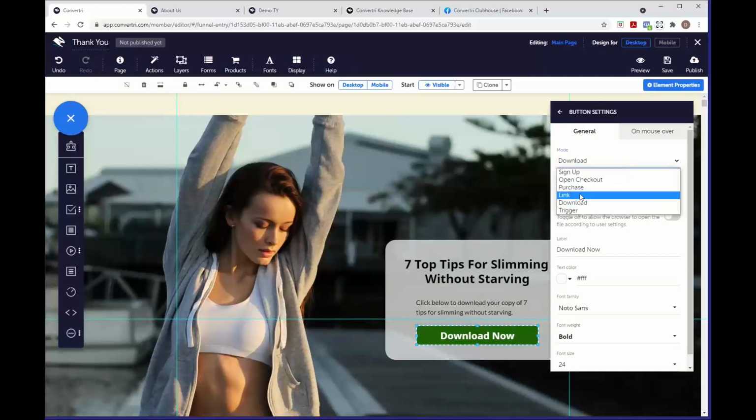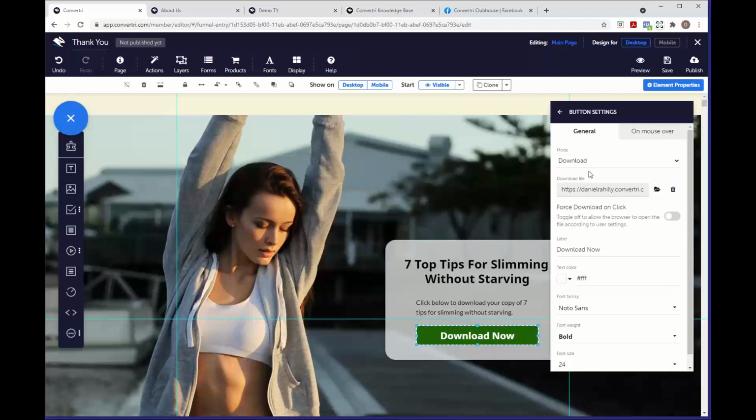If I changed this mode to link, then this box here would be where I can enter a URL. So you could actually upload your file, if it was larger than 40 megabytes, to a hosting service, something like Amazon S3, and then you can add the link, which will then take the prospect to the page they download the file into the little modal here, and you'd need to make sure the mode was set to link. So even though we do have that file size limit, it's worth remembering that it actually doesn't affect things too much because there are workarounds we can use so that you're not limited to that size.